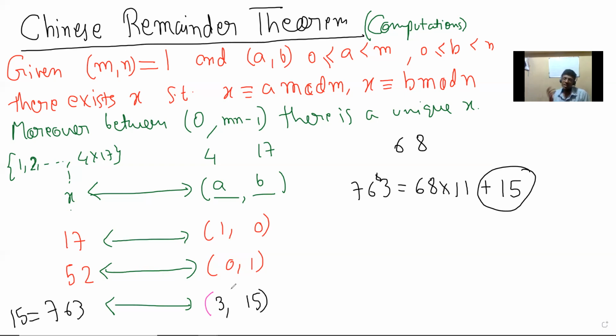And I've never seen this technique discussed. Usually there's a strange formula that is given, and some Bezout's theorem, which is the traditional way. But here we explored this view: given two remainders, finding the solution, but then going the reverse way, taking a number and looking at it modulo 4, and then looking at it modulo 17. These two are reverses of each other set theoretically, but also arithmetically, because addition is also mirrored. And then using that to find the solutions is the thing that we did. Because 1,0 and 0,1 you can always just find, right?